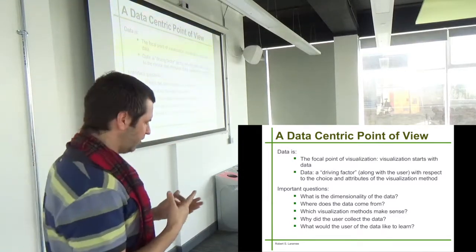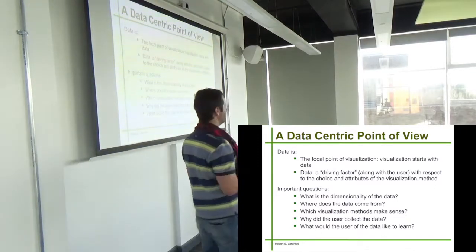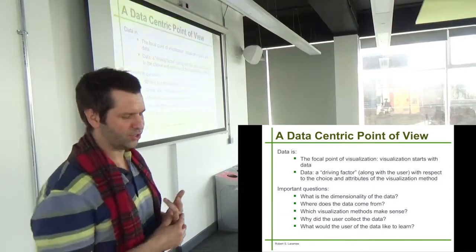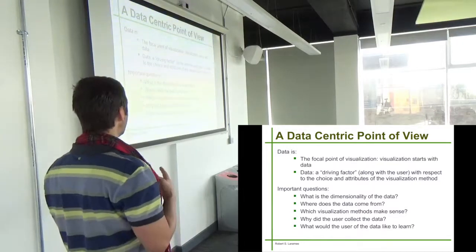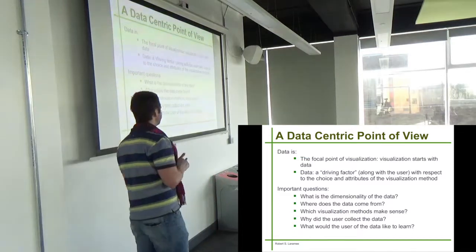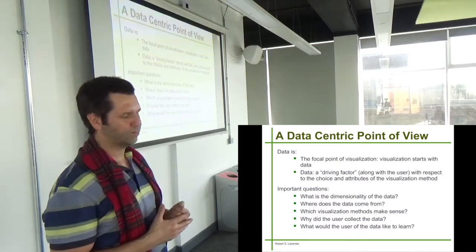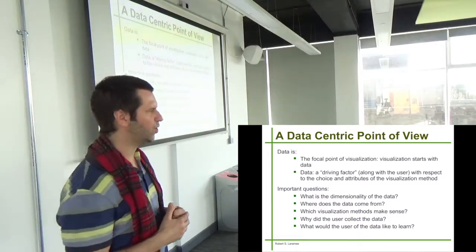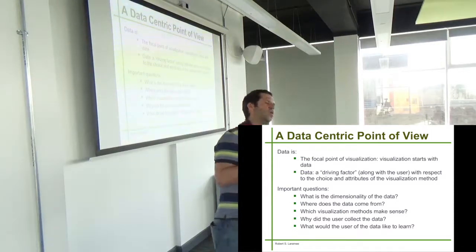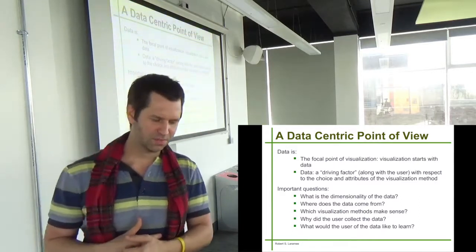So when we're trying to come up with some imagery to depict data, we want to ask ourselves some very central questions. What is the dimensionality of the data? Where does the data come from? Which visualization methods make sense? Why was the data collected in the first place? And what were the person or group of people who collected the data trying to learn when they did that collection?